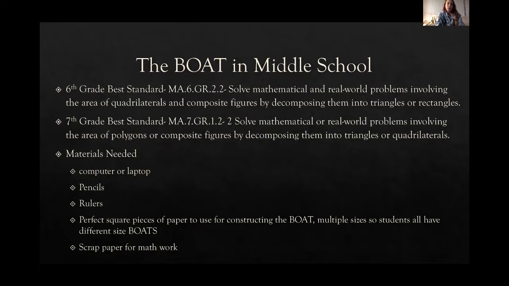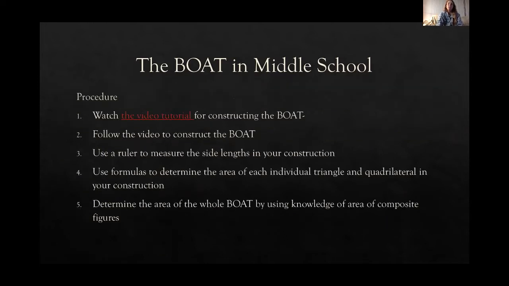Similarly to the last lesson, they would need a computer or a laptop, pencils, rulers, perfect square pieces of paper again in multiple sizes, and scrap paper for their math work. For this construction, I included another video tutorial that will lead to a YouTube video that the students can watch to construct the boat. And in this middle school lesson, they would use a ruler to measure the side lengths of their construction and then use formulas to determine the area of each individual triangle and quadrilateral in their construction, and then determine the area of the whole boat by using their knowledge of area of composite figures.